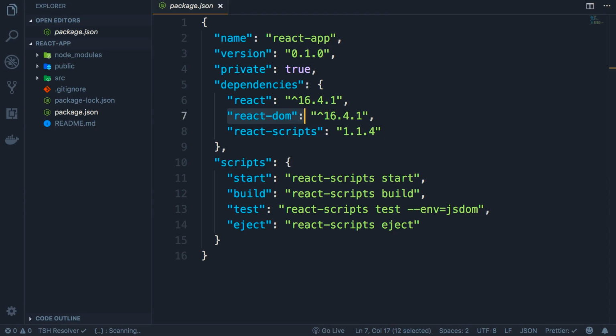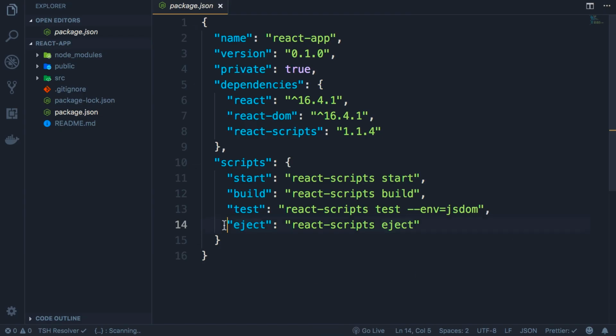In the last lecture, we used the render method to render a React element inside of the browser DOM. And we also have react-scripts, which is another library that takes care of starting, building, testing, and ejecting a create React app project. So the interesting thing here is that under dependencies, you don't see any references to tools like Webpack, Babel, and so on. And this is the beauty of using a create React app project. All that complexity is hidden.